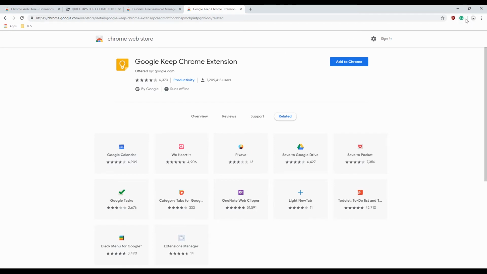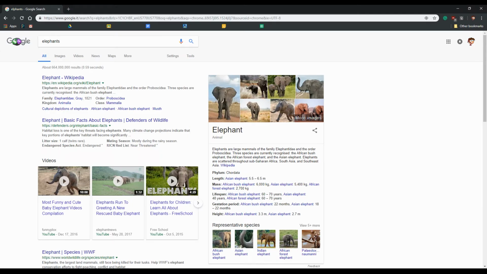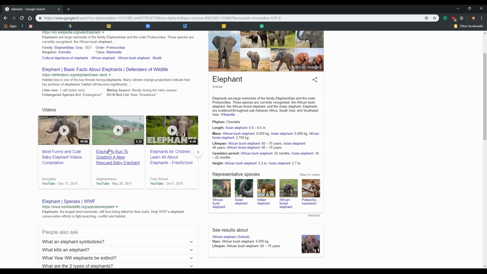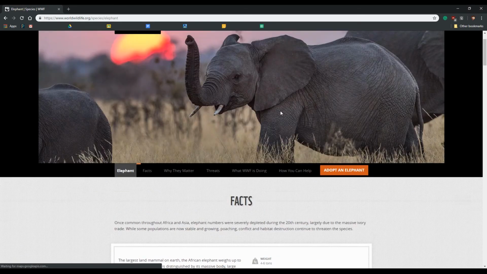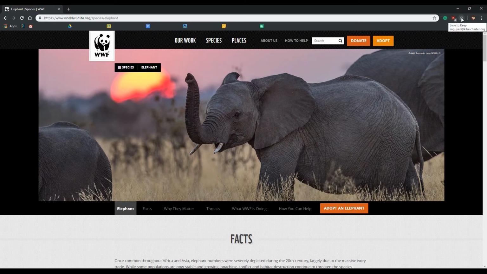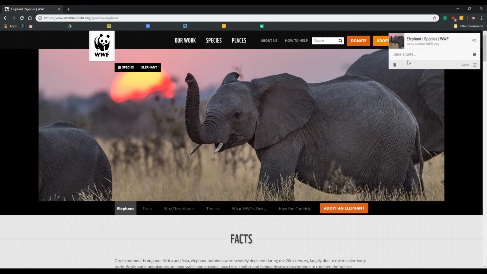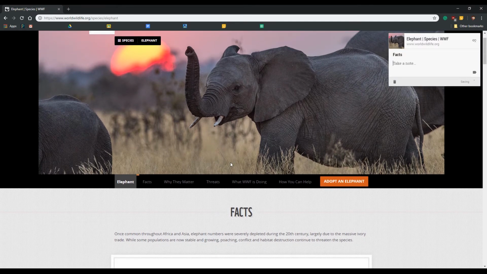You can just click on the extension and it'll give you a place to write down anything. For example, if you're doing a research project about elephants and you find a nice website, for example, I don't know, this one right here, you can create notes with Google Keep by just clicking it, and you can see right here it'll have the URL saved, and you can add the title, facts, and you can write a note about elephants.